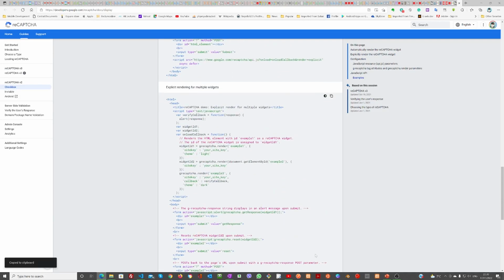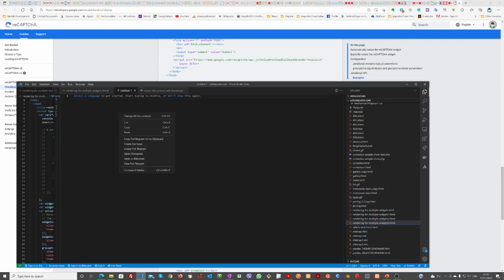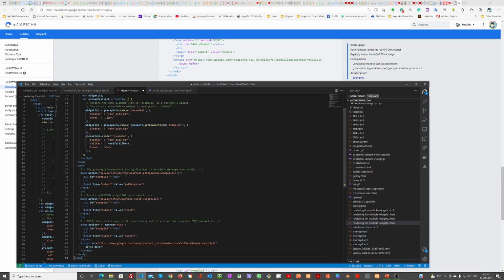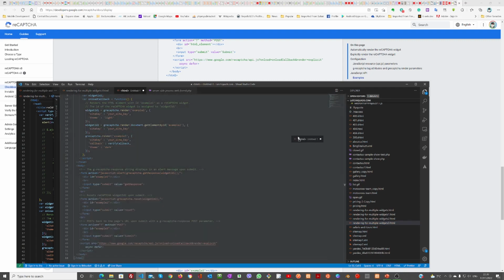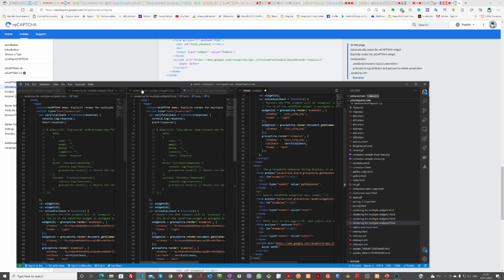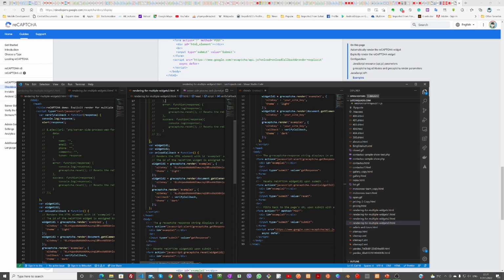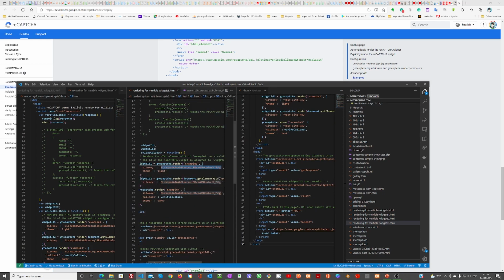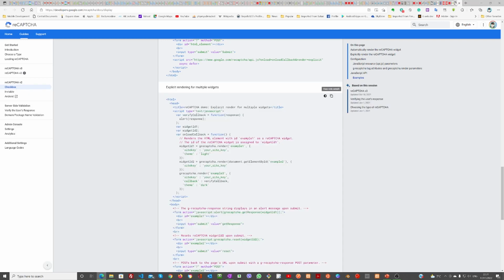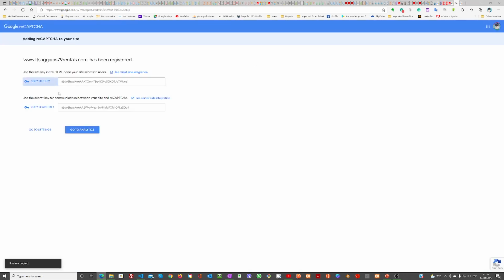After copying the last code snippet of the client-side code example, we replace your site key with the site key, which is public, from step 1, versus the secret key, which is secret. The secret key will be used later in PHP code. The client or front-end code can be fully checked to work with JavaScript alert or console log statement techniques. If you get a token in the output of JavaScript alert or console log, you are good to go to final step 3, finish by implementing the server side.